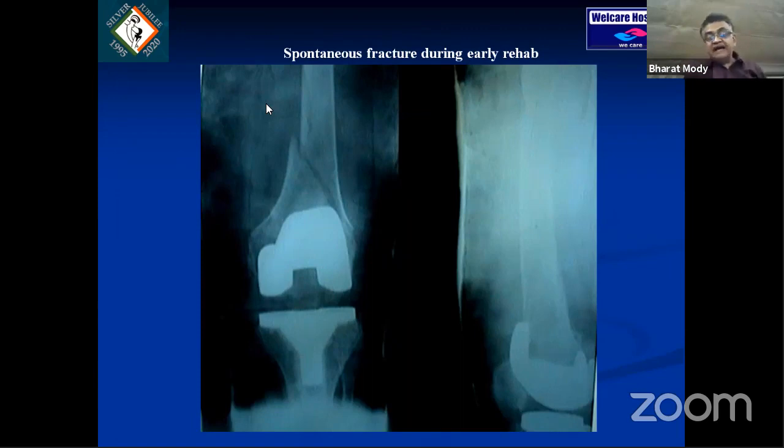And on the 7th day, while she was walking, she just told me that she heard a cracking sound, and nothing more than that, hardly any pain. In fact, I took this X-ray after 24 hours or a bit more, when she kept on saying she couldn't walk well anymore. And when I took the X-ray, I realized that there was this fracture, a long oblique, medium oblique fracture that I saw here. And this was with an extremely low energy trauma.